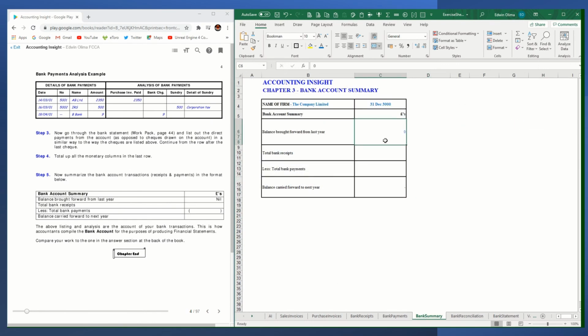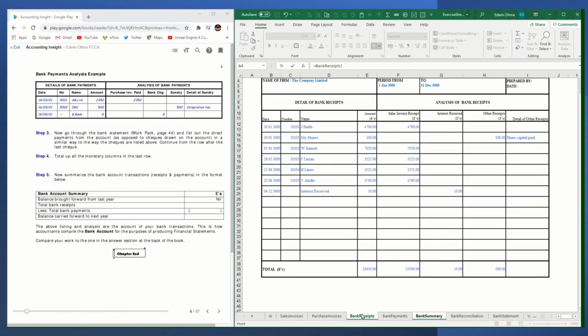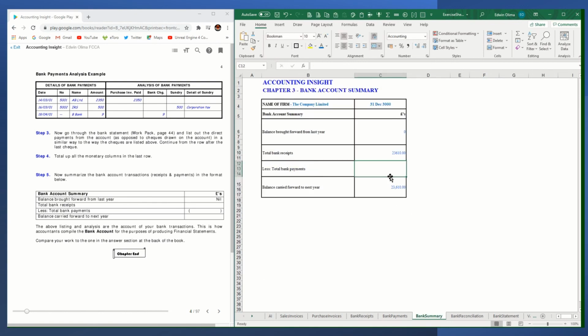So balance brought forward is 0. Total bank receipts, I'm going to get that from the bank receipts tab. I'm using Excel, so I can just do equals and then go in here, and the total receipts are there, that column. And then we're going to say less the bank payments, so I do minus.